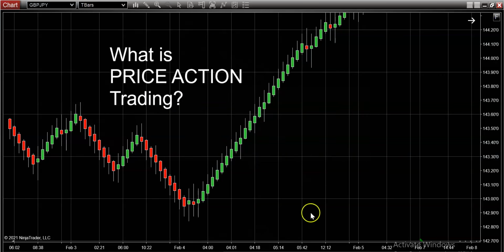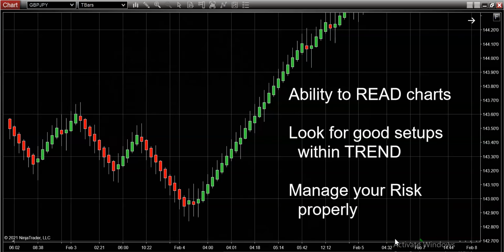Let's answer this question here. What exactly is price action trading? Well, if I were going to teach someone today how to master price action trading, I would boil it down to mastering these three concepts. If all you did was simply master these three concepts, guys, I'm telling you, you are going to reach that level of the 5% of successful traders, and you're going to teach yourself a very valuable skill that very few people in the world are able to execute on.